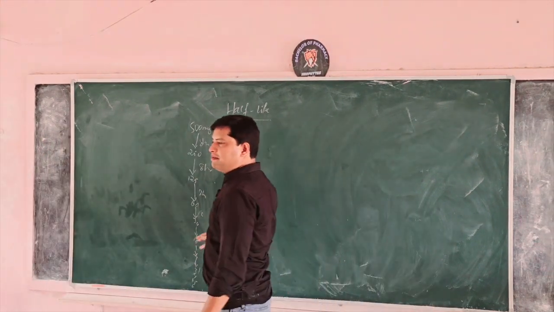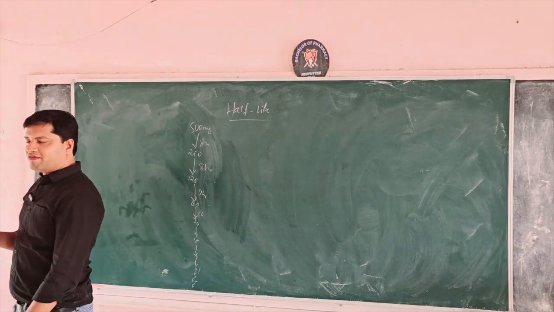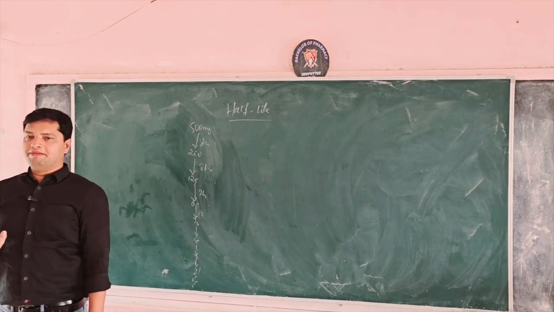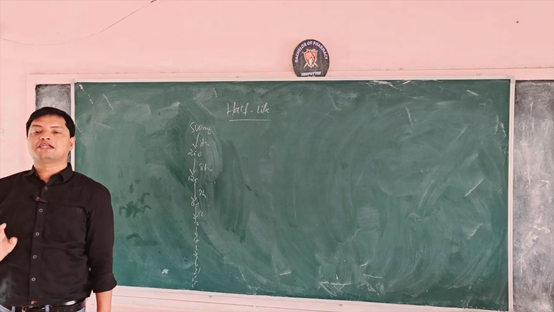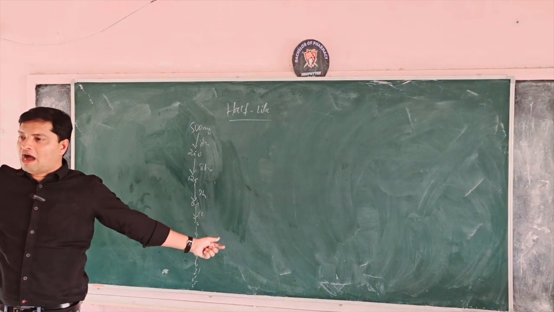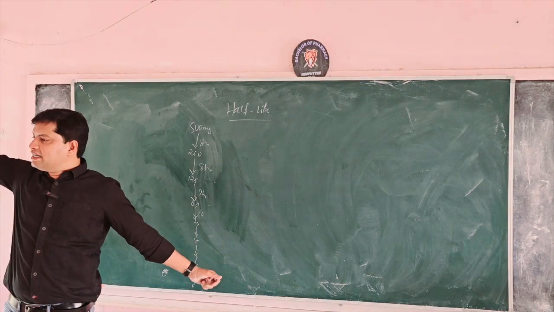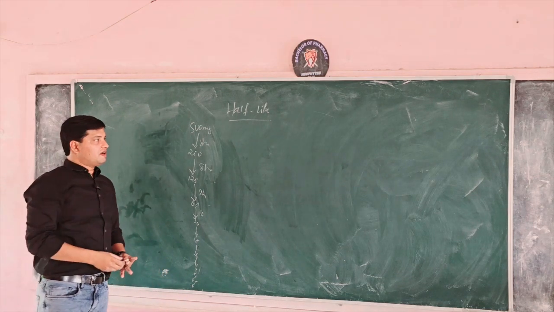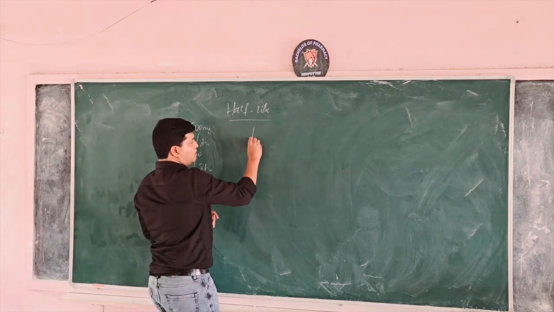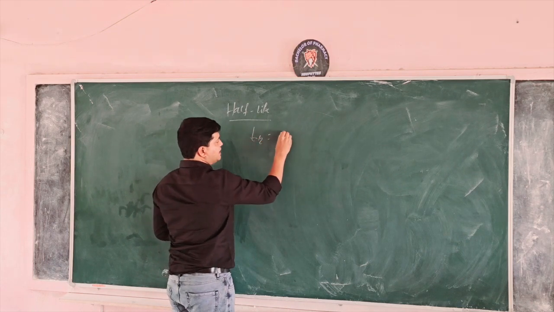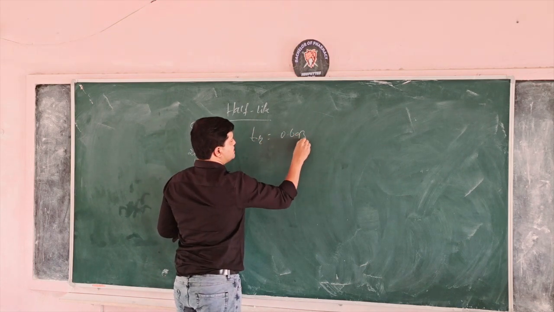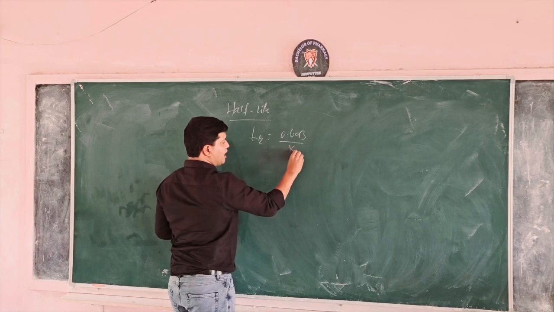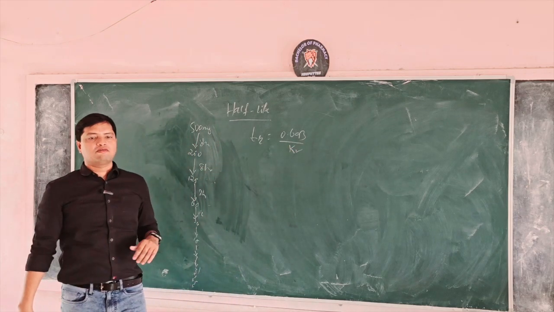This is the problem with radiopharmaceuticals. Not only pharmaceuticals, all radioactive elements. Radioactive elements have vast half-lives. They will degrade till 5000 years also. They will keep on degrading. So for that we should have some equation. The half-life of radioactive material is 0.693 by K. What is this K? Constant. Which constant?